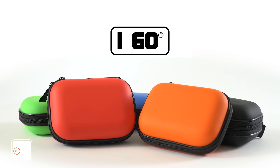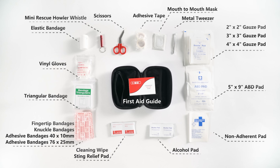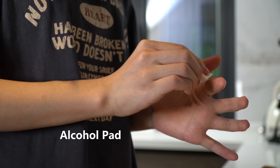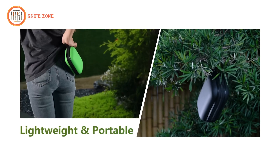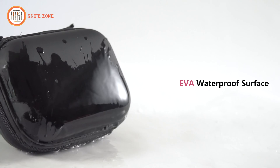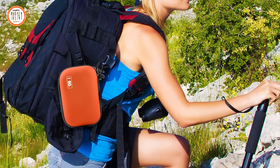Introducing the iGo Survival First Aid Kit, a must-have for any emergency situation. With 251 pieces including 9 practical survival tools like an emergency blanket, LED flashlight, and whistle, alongside 238 essential first aid supplies, it ensures you're well-prepared for any scenario. Manufactured in modern, safety-approved facilities, the medical supplies allow for easy treatment of common injuries at home, in the office, or on the go. The kit's MOLLE First Aid Pouch is equipped with attachment straps, a quick-removal velcro panel, and an adjustable buckle strap for versatile carrying options. Made of high-density 600D Oxford material, it's tough and durable, providing easy access to supplies in stressful situations. With its comprehensive design and durable construction, the iGo Survival First Aid Kit is a reliable companion for any adventure or emergency.